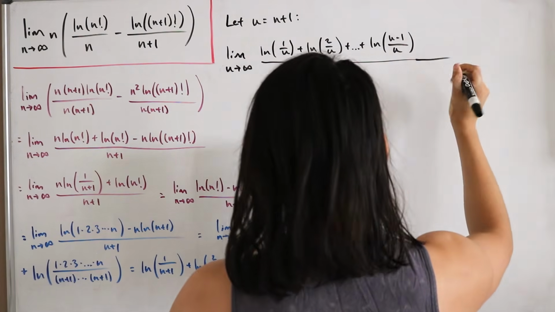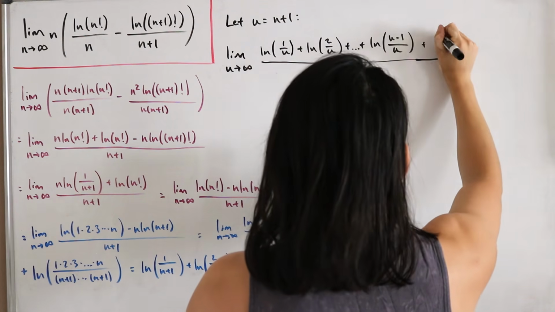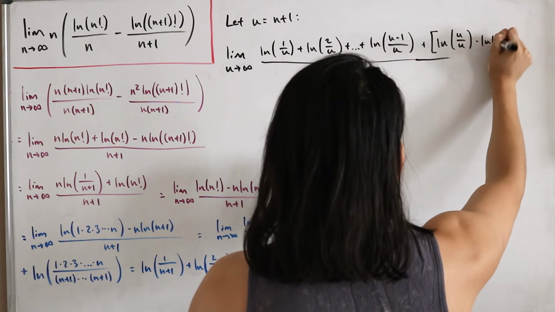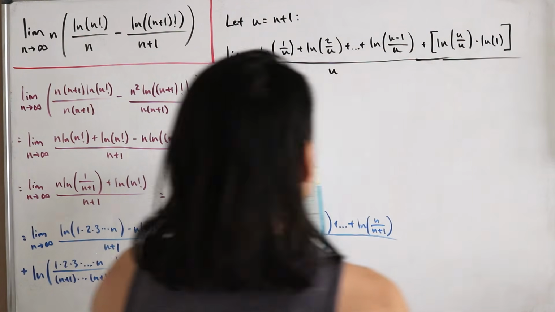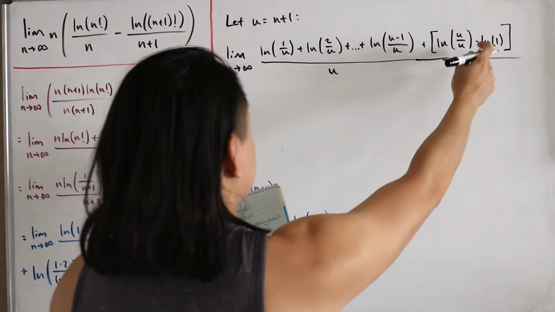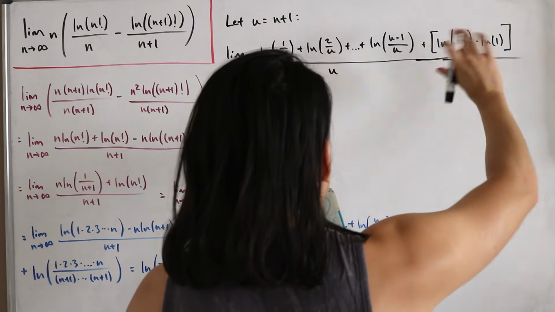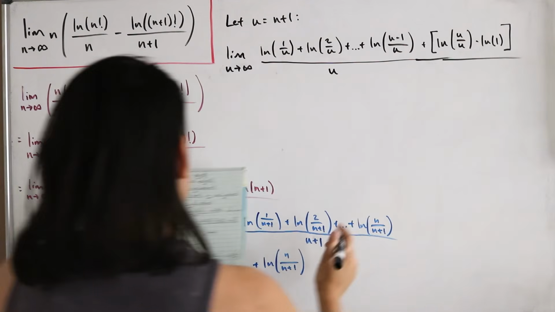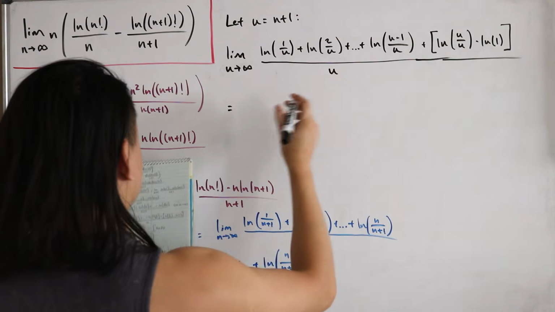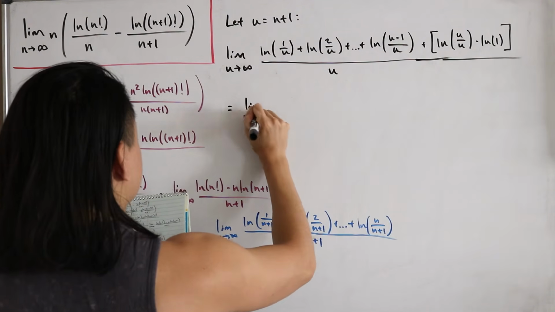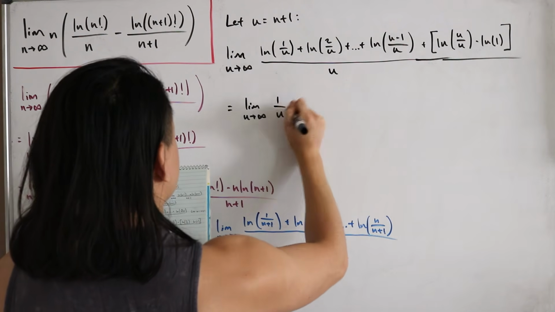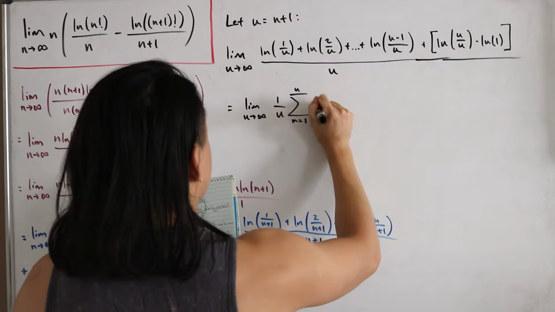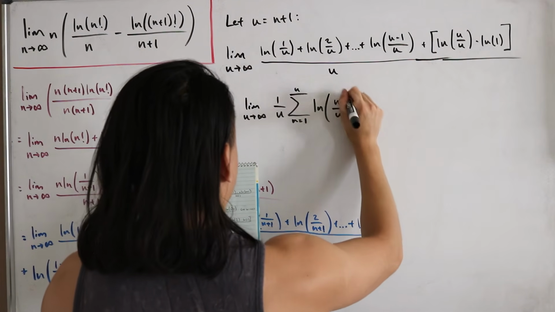So to expand this out even further, we're going to have the natural log of u divided by u, and then subtract the natural log of 1 over here, okay? They're both natural log of 1, and minus 1 is still going to be 0. This will be 0, so, getting a little creative here, we could just ignore this term. However, the natural log of u divided by u can be written as the same thing. With this entire expansion of the numerator, this is now the limit as u approaches infinity of 1 divided by u multiplied by our finite sum from n equals 1 to u of the natural log of n divided by u.